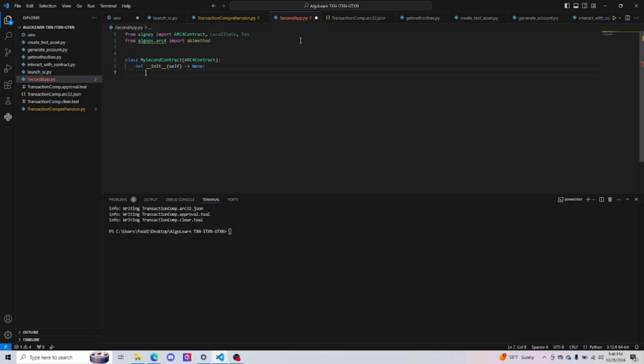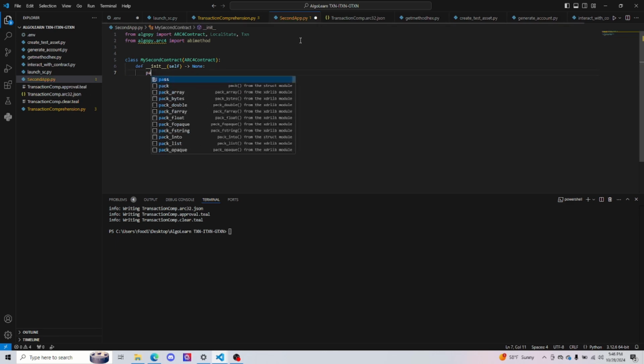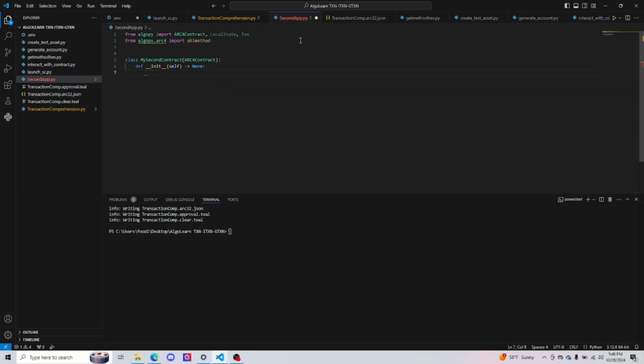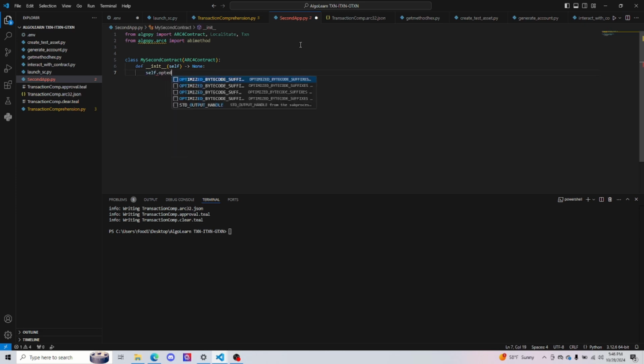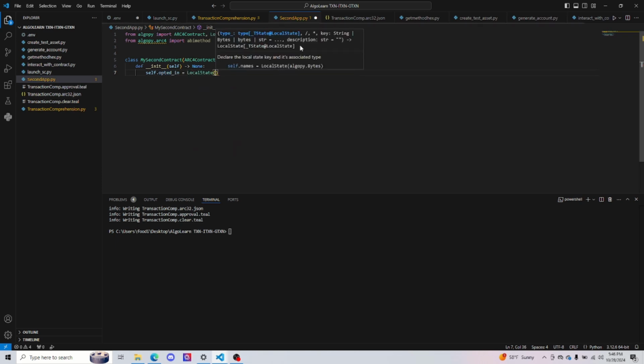In this initialization, I can't just pass because I want to set a local state. So I'm going to state here self dot, we'll call it opted in, is equal to a local state instance of a uint64. And we need to pass in uint64 as well.